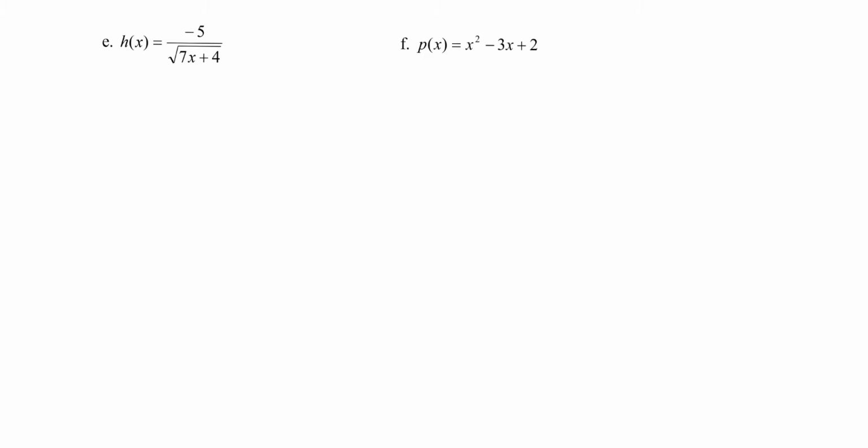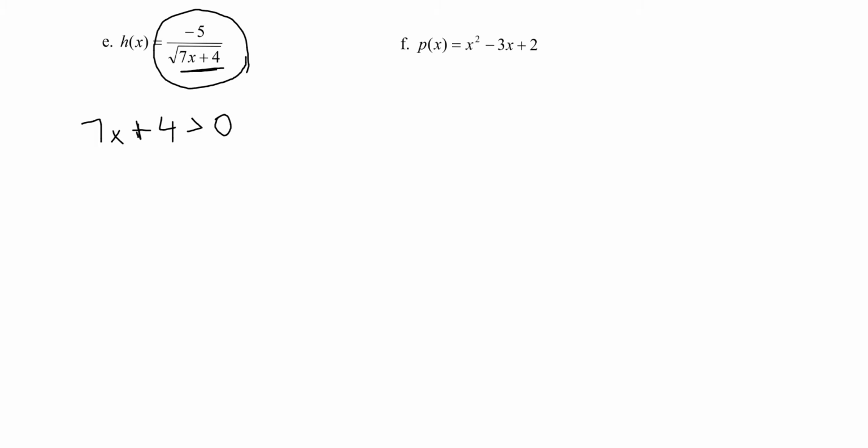We have 2 more where we have to find the domain of the function. Now h of x is going to be kind of like a double whammy here, because not only do we have a fraction, but we have a radical underneath. So this time we can't have a 0 in our denominator, and we also can't have a negative number underneath the radical. So when we solve this one, we're going to take the value under the radical, because that's in my denominator, so 7x plus 4. And this time it has to be greater than 0. It can't be greater than or equal to, because we can't have 0 underneath the radical, or underneath the denominator.